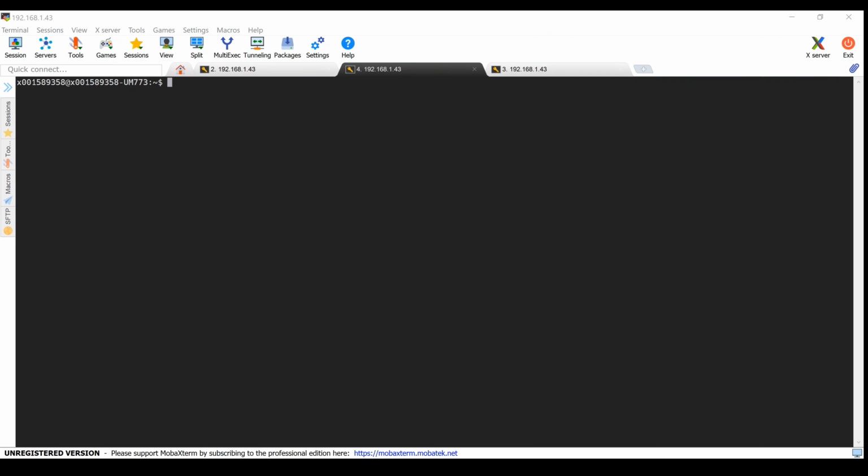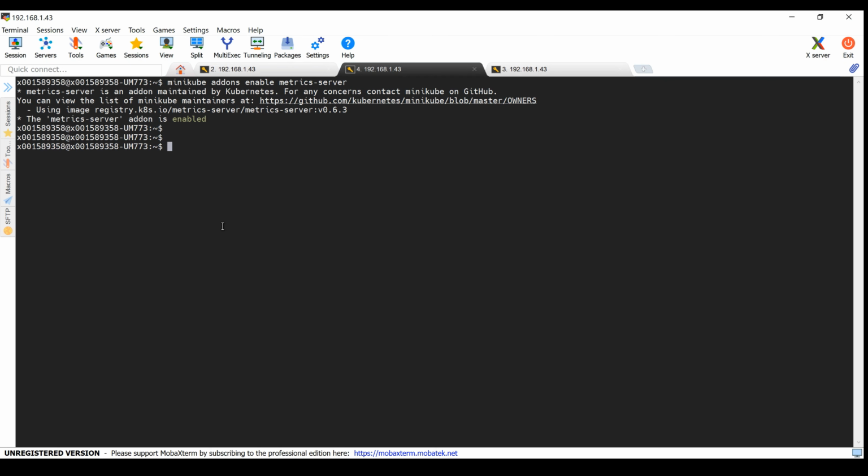Let's also enable the metrics server and start the Minikube dashboard. On a separate shell, type the command minikube addons enable metrics-server. This will start a metrics server to capture Kubernetes telemetry metrics data. Then start minikube dashboard --port number --url. You can give any open or mapped port number. The Kubernetes dashboard can now be accessed from the browser.